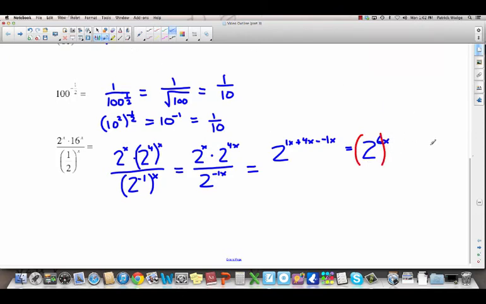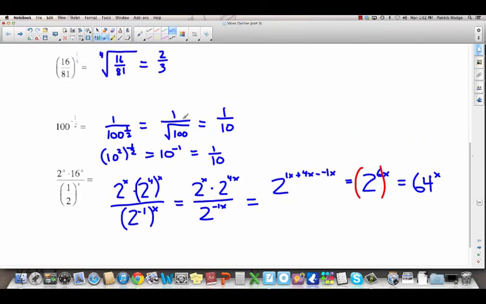And what is 2 to the 6? 2 to the 6 is 2, 4, 8, 16, 32, 64. So we're left with 64 to the x power. Is this hard or what? This is really, really difficult. I swear if I gave this to my grade 12 students this year, a lot of them would be struggling big time. So as I said, don't despair. This is very, very likely the hardest thing in the whole course.